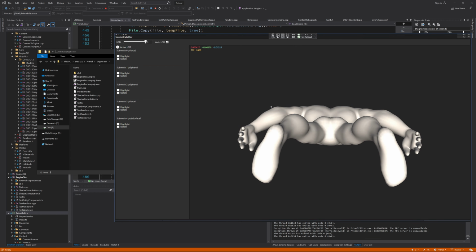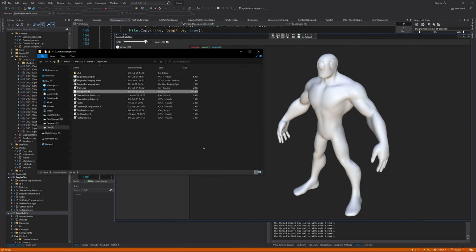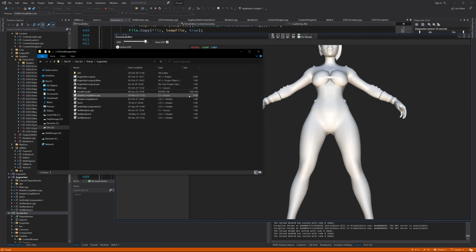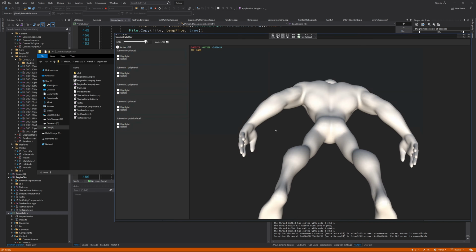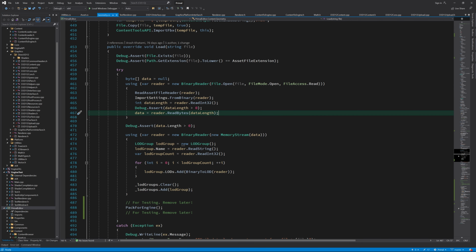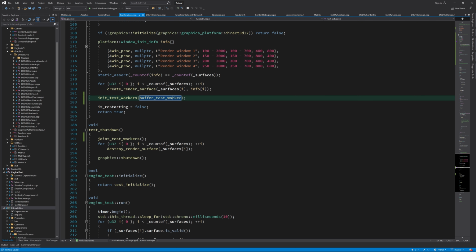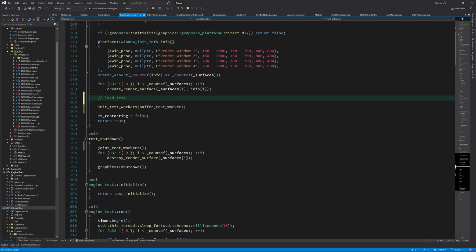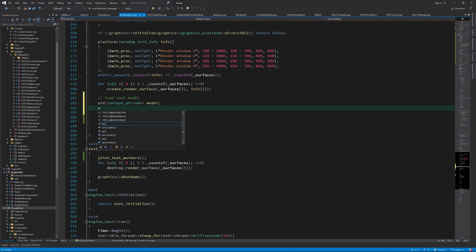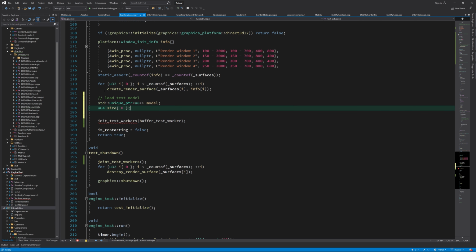As you can see, opening this model now creates a file in the engine test project folder. We can open any of these files, of course, but I'm going to use this new model. I'll comment out the call to the packing method because we don't want to save a file every time we inspect one of those models. In the test application, we need a function that reads an entire file into memory. We already have a function for that, and since it's test code, we are going to duplicate the function and use it here.